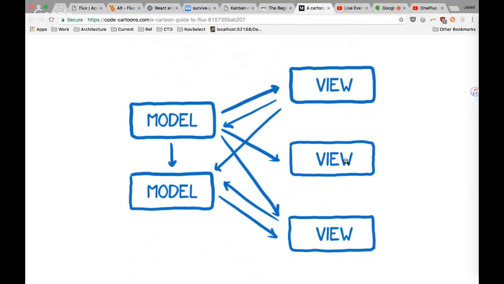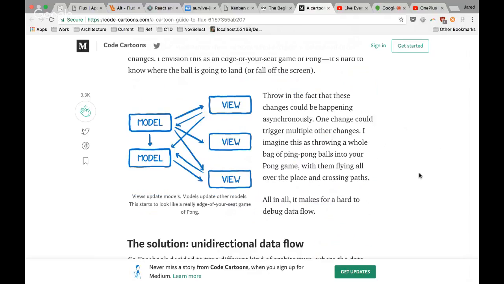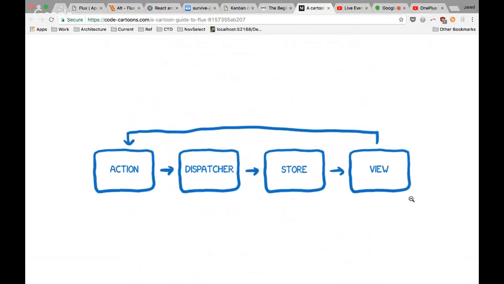And if the model changed, it should update the view. So it's sort of bound in both directions, where it doesn't matter if it's changed in a view or changed in a model. You want them to be bound both ways. And one of the big changes dealing with stuff from a Flux perspective is to make it one-way data binding, where the views update the models but not directly, and then the models just update the views when they change. So instead of both of them changing in each direction, it's sort of this one-way flow.